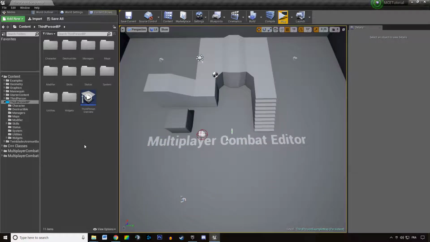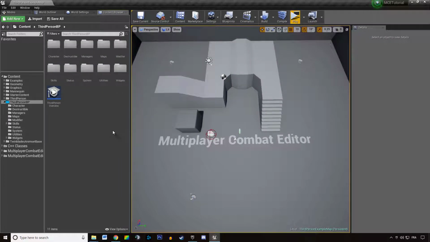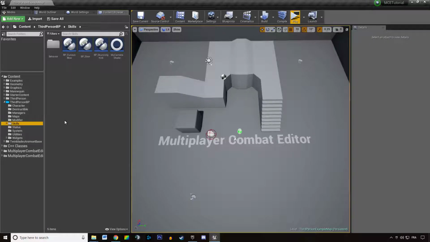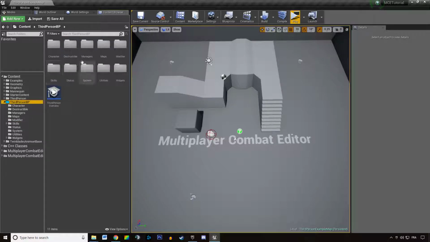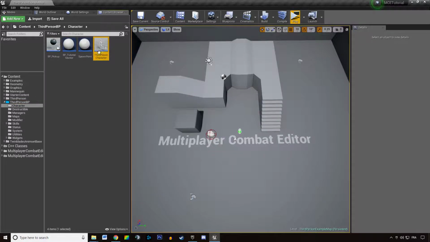So what is this? This is a simple blueprint interface which you can implement in your Anim communication, and there is a video about it contained in the generic tutorial playlist. You need to check it out before you go into that video. So the Anim communication is used to send simple events to your blueprint animation.